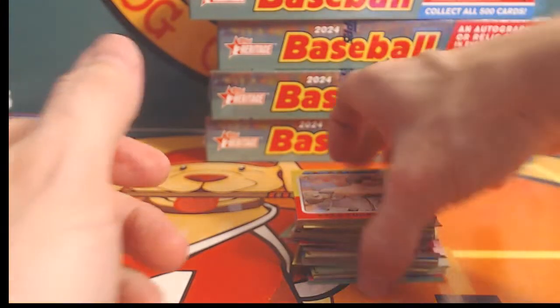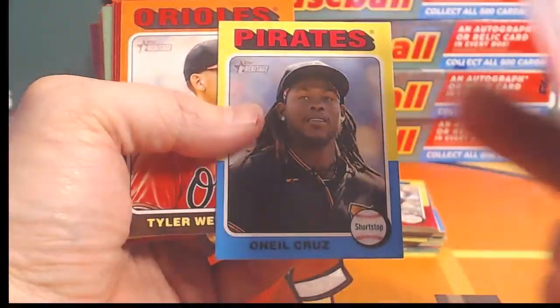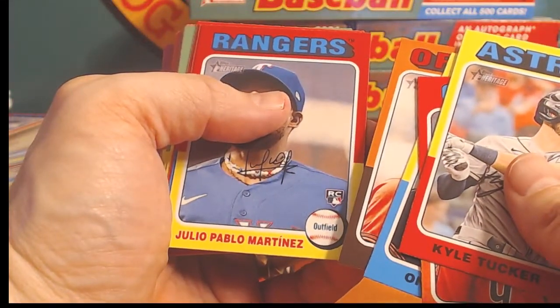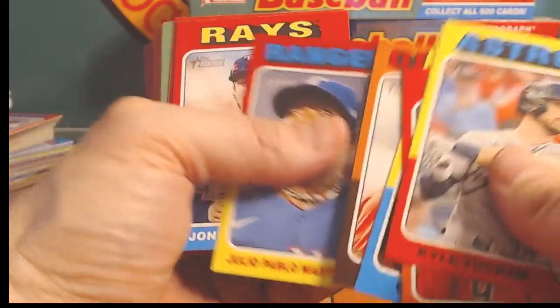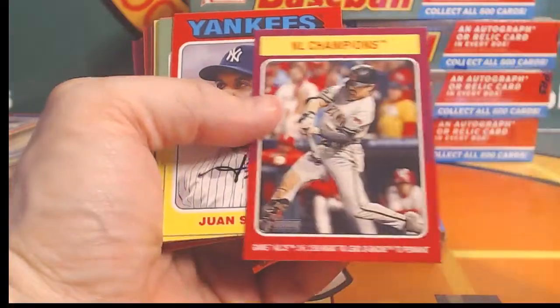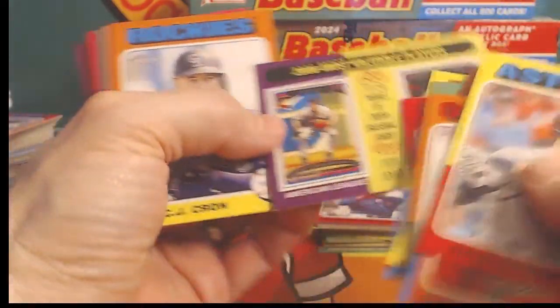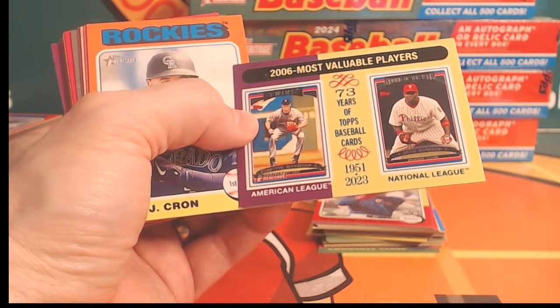Of course, with Texas, you got Evan Carter, but then you also got Wyatt Langford, who's healthy. This guy's 30 homers all day. Very good start, Lau. That start from Otto was sick too, man. Absolutely. Champions, we know what happened here. That's NL. 2006 MVP, probably Ryan Howard. Yeah, Ryan Howard.